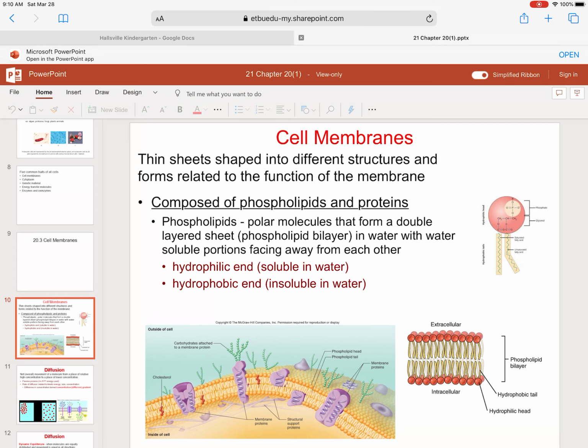So if we looked at a cartoon schematic, the bottom left-hand image shows us the lipid bilayer. It's called lipids because these are little fat molecules. And they call it a bilayer because there are two layers. There's a top layer and a bottom layer. And you can see that it goes all along the cell. And within the cell, there are these proteins that are inserted inside, of different types. Okay.